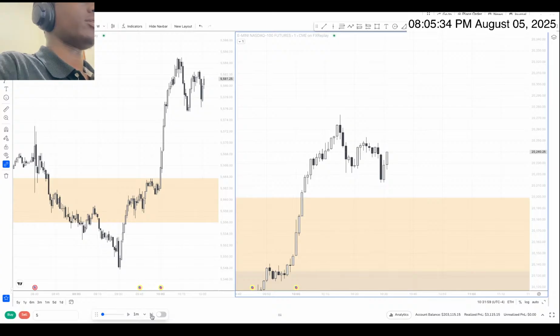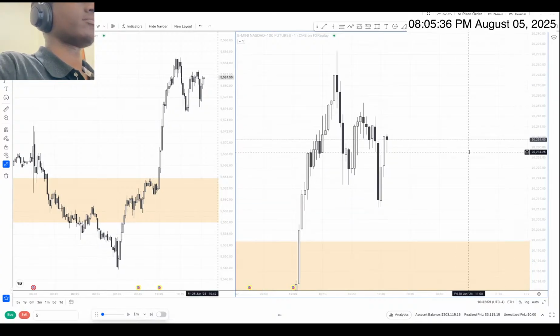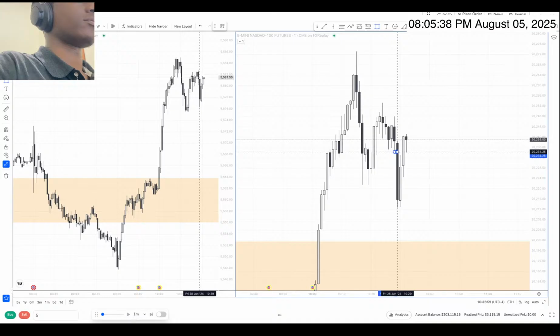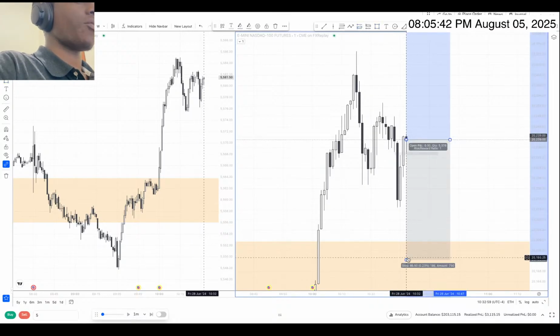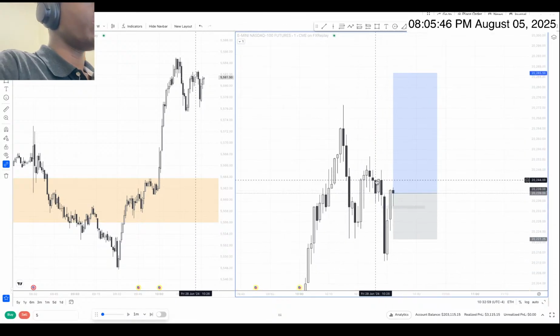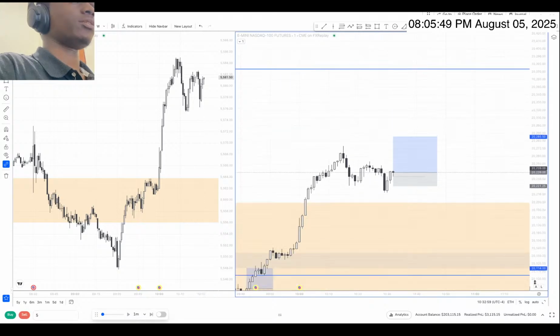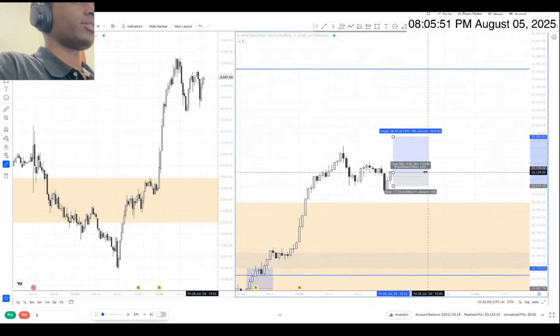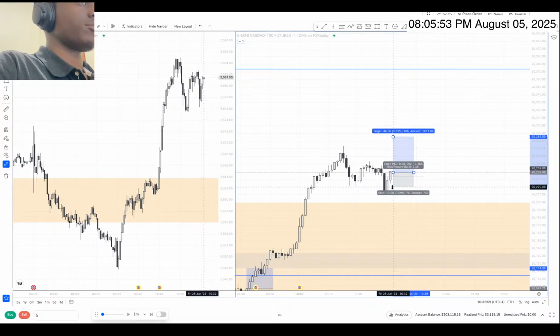Okay, we've put in an SMT. I'd like to buy this. Yes, all there. We have an SMT about to create a change in state, and we're looking for higher prices. So let's see, will this play out?